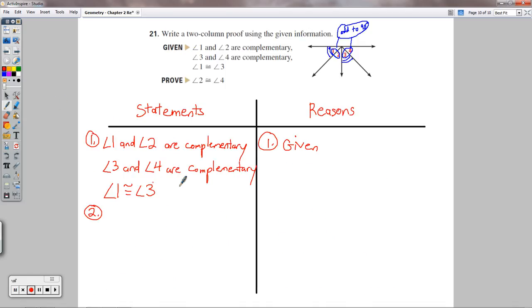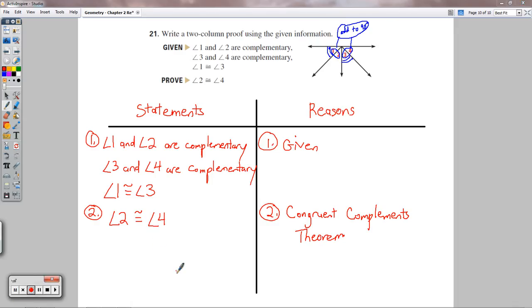However, I'm going to make our lives a little easier on this one because there's actually a theorem that's already been proven in our book that we can use to say just that. So we can go right to the end here. This is very rare that this happens, but we can say that angle 2 is congruent to angle 4 by there was something called the congruent complements theorem. I'd like to bring that up in the book just a second here.